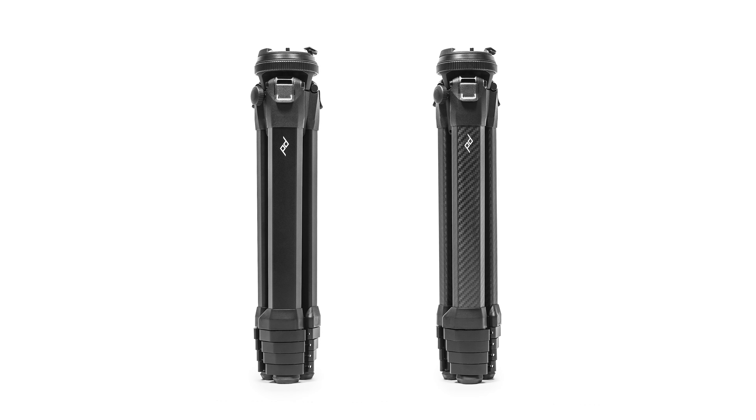That leads right into another like: the carbon fiber legs help with that weight versus aluminum. The next thing I like about this tripod is the locking mechanism. I thought it was an interesting design for how to unlock and lock the camera into place — you just do the flick of a thumb to slide your camera in on the mount. I never had any issues with that out in the field and I really liked it. It took me a little bit to get used to versus the normal ball joint where you'd turn a large thumb screw, but it's really easy to flick around and roll your camera into whatever position you need.